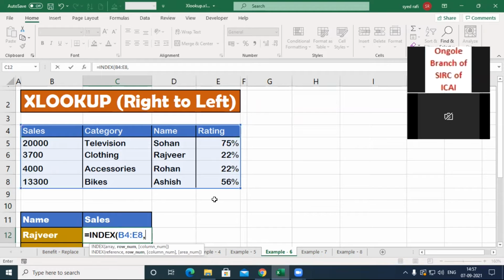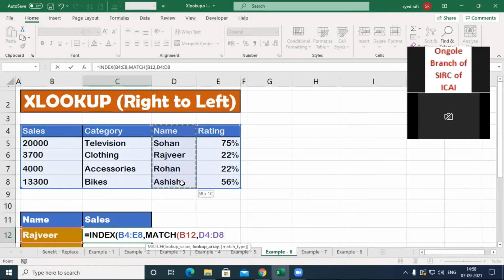And I want to give the MATCH. So this contains the data, the INDEX MATCH. I need to check this name. So I select this one. I want to search for this one, and you must search in this column, and an exact match must be displayed.